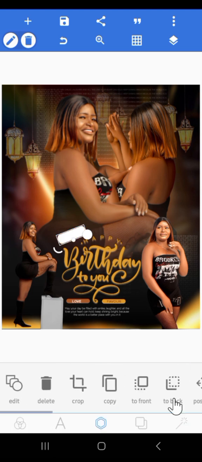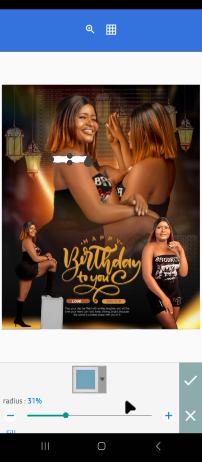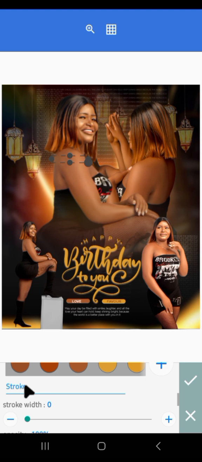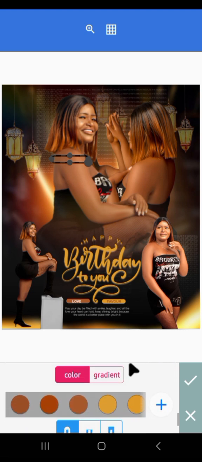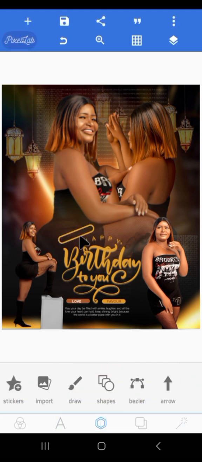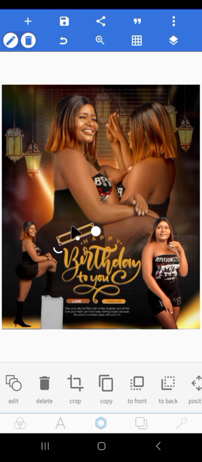I'm looking for where we have color exactly. So edit, reduce the opacity, then increase only the stroke. The stroke needs to be something like this. Okay, now the color of the stroke width, you can use this color first. Now tick here, you see something like that. Now click on this, the same thing that you see there. Now you can increase more if you are not seeing very well what's inside.